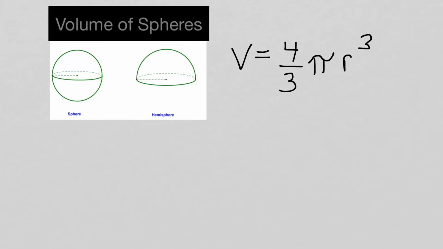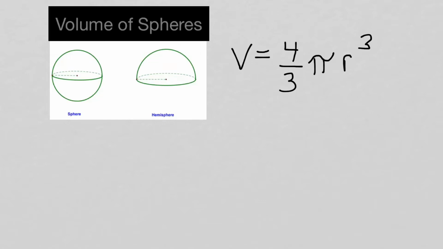All right, in Delta Math, there's just a few different variations on this. Plus, I'm going to show you how to use the calculator on your Android or your iPhone. All right, volume of a sphere. A sphere is just a ball. We're going to be judging everything from the radius of that sphere. The radius goes from the center point of the sphere. Every point on the outside of the sphere is an equal distance from the center. You could draw a line from the center to any point on the outside of the sphere, and it's going to be the same.